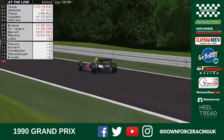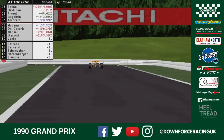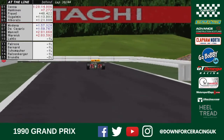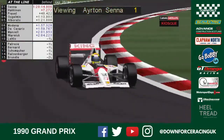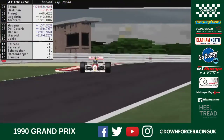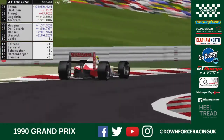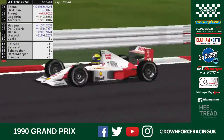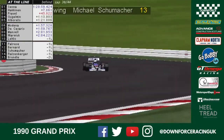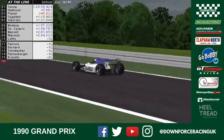So Nelson Piquet still trying to keep himself in the hunt and still doing a fair job in 3rd position ahead of Gugelmin in the Leyton House and Alboreto in the Arrows. But Ayrton Senna in the McLaren, there he is, having a solid run. He just can't afford to let things get too overwhelming. He's just got to keep things together. It's a very, very sorry situation for the guys chasing him, but... Oh, it's Schumacher! A good catch there at Radillon.